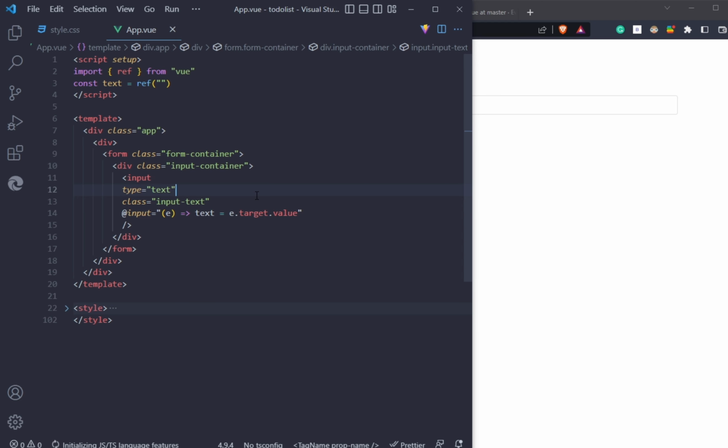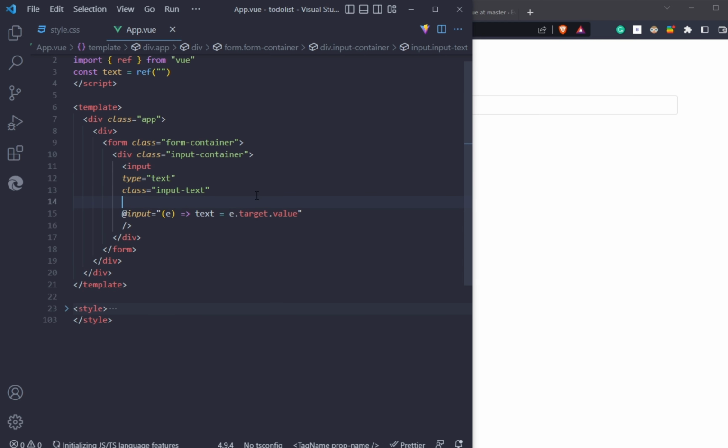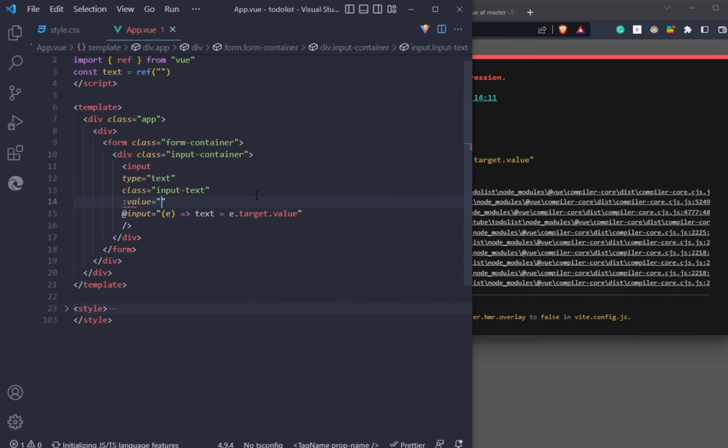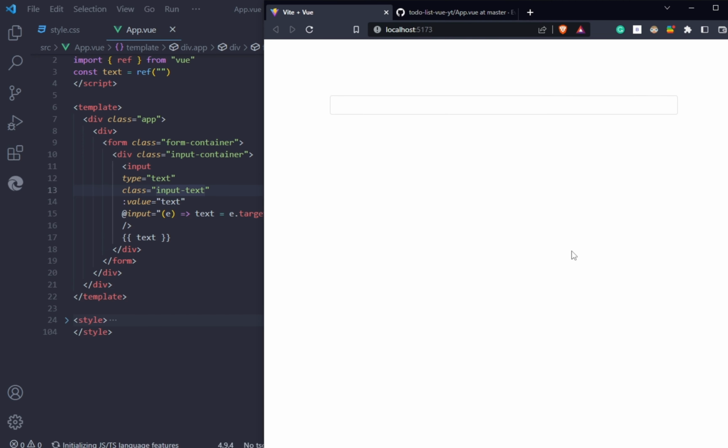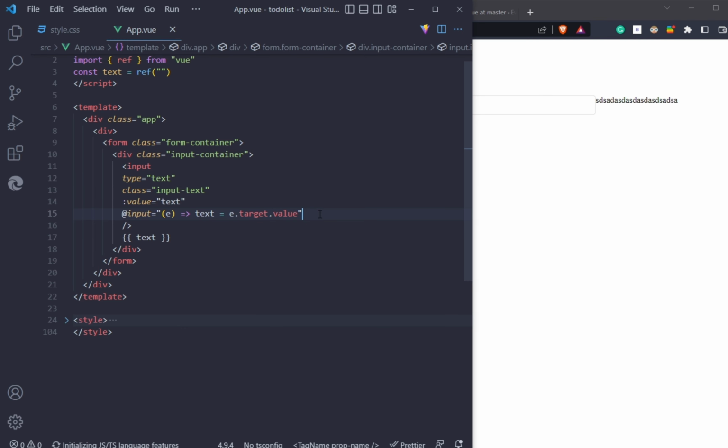And I also want to set the value of this input as text. So now let me just use the double curly braces to append a variable inside of the HTML, and let me say text. And now if I write something on here, you should be seeing this reflected on the right side.